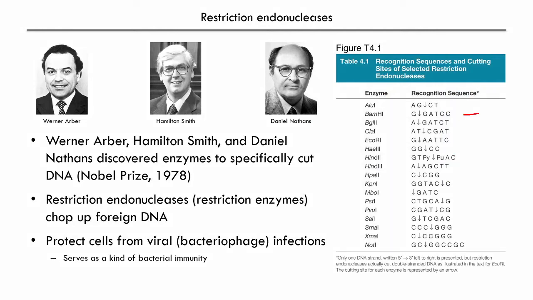For example, GGATCC. How is this a palindrome? We are reading this 5' to 3' on one strand, and if we read 5' to 3' on the complementary strand, we will also see GGATCC. But this table only shows one strand of the double-stranded DNA that each of these enzymes cut. So this is the recognition sequence for the BamHI enzyme. And this is the recognition sequence for the EcoRI enzyme. So if you read 5' to 3' on this strand, it is the same sequence as if you read 5' to 3' on the antiparallel complementary strand.